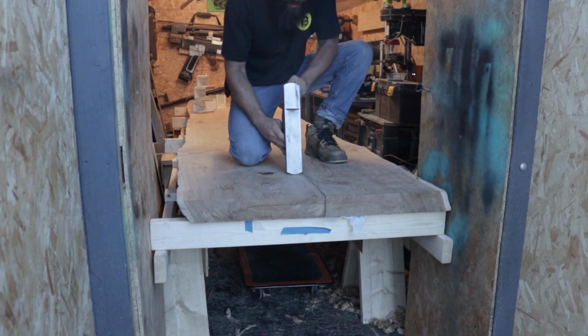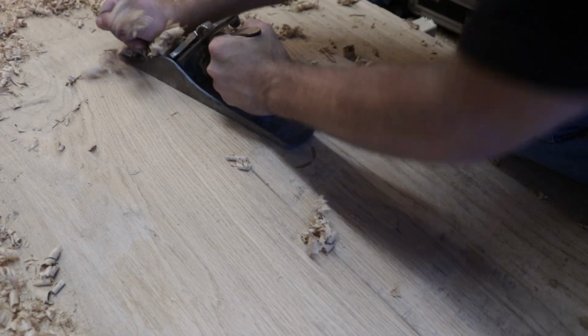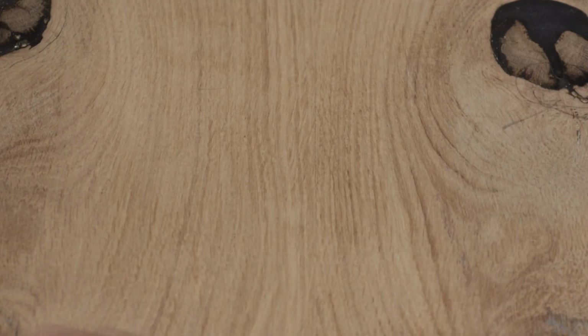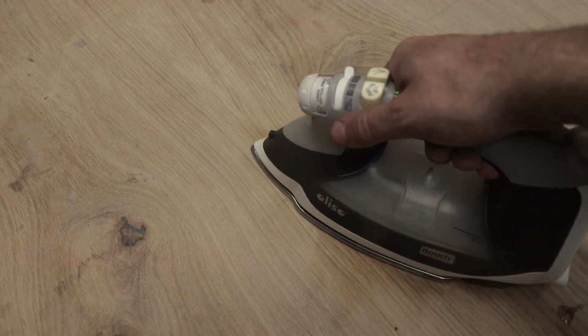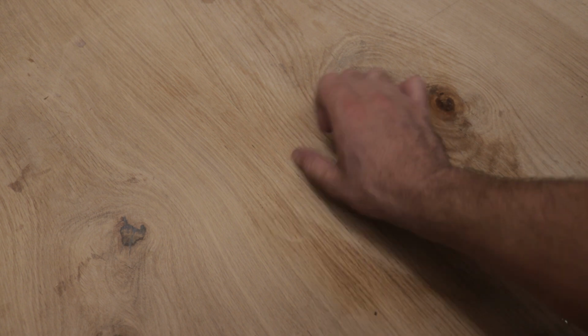Now again, this is the underside, and I deliberately glued it up this way so that the base would be flat, and I would have less work to do on the top. And once it's flipped over, this is the top, and you can see that grain kind of mirroring where the join is. Now there are a couple of bits along the join where I actually knocked it and compressed some of the grain, so I've not gone completely mad. I'm just using the steam to expand the fibres again and fill in those gaps. Now there's probably a reason I've not seen anyone do this before, but it worked for me.